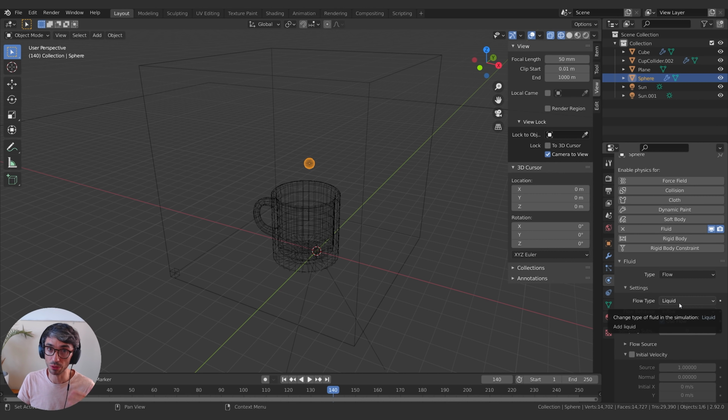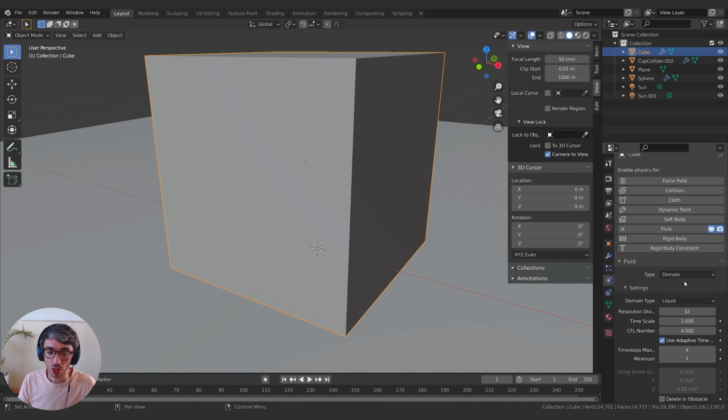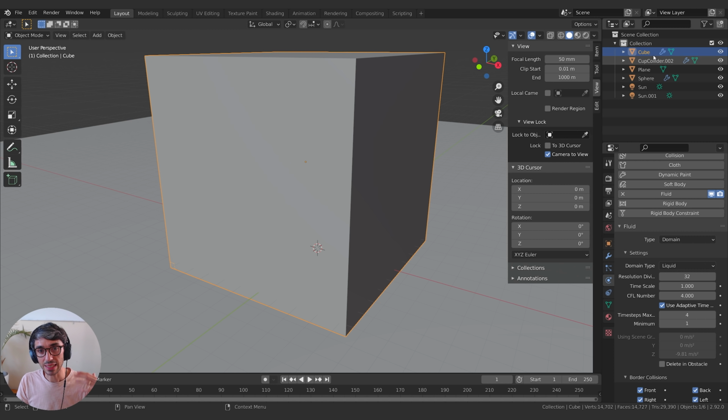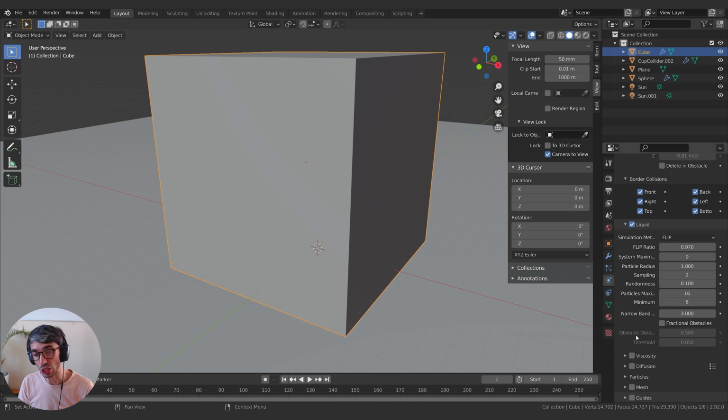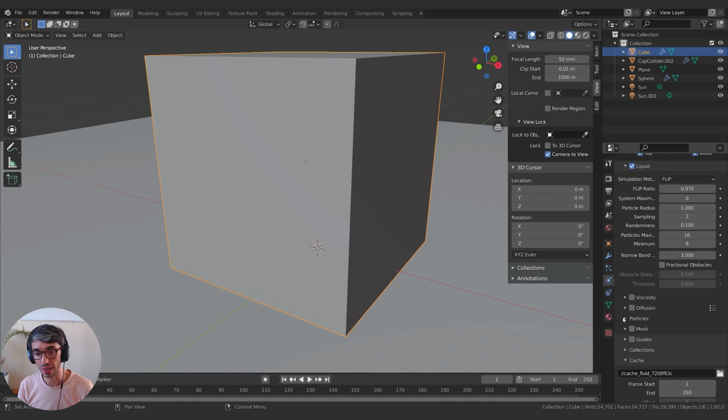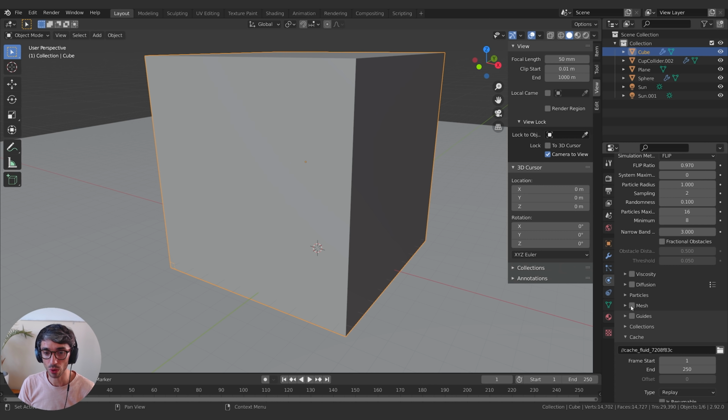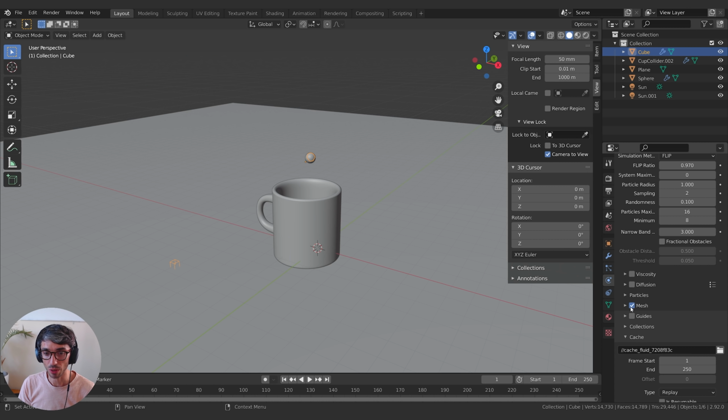Now, outflow, of course, is what I was talking about earlier, if you wanna have fluid exit your scene, but we're not gonna do that here. So the next step we wanna do is we need to tell Blender to take this fluid sim and turn it into some mesh for us, okay? There are situations where you don't want it to be mesh. You wanna actually just get the particles and do other things with them. But in this particular case, we wanna have mesh. So you're gonna come to your domain and you wanna scroll down until you see this mesh option. We're gonna turn that on.